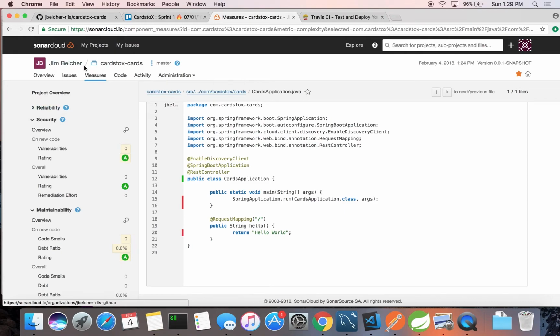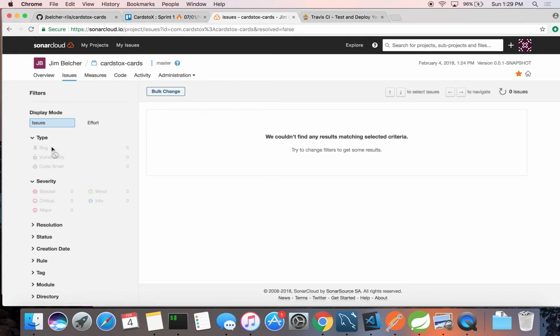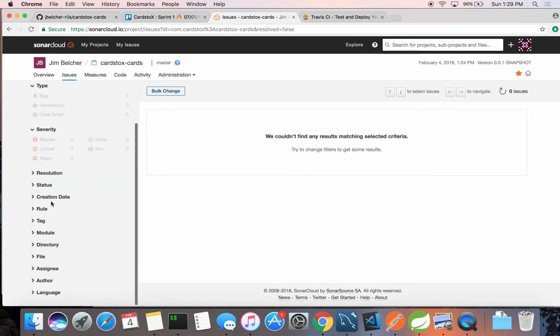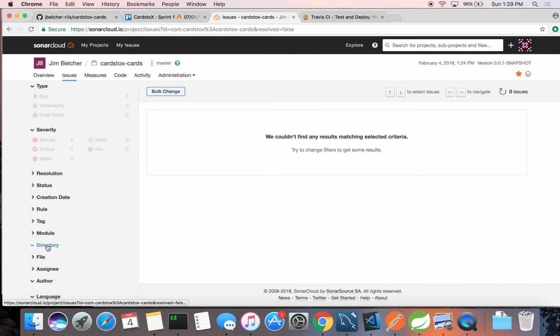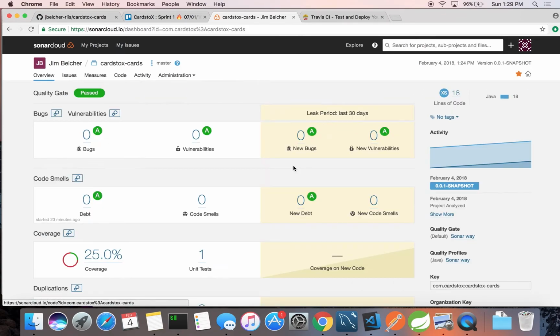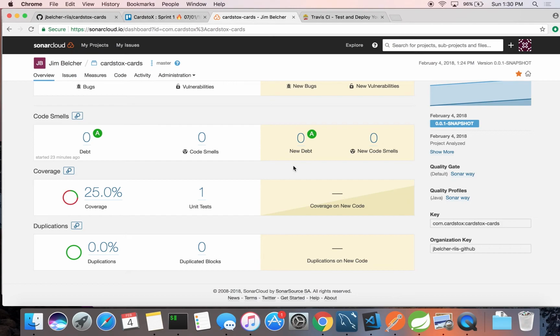Security flaws, and if you ever want to see what the possible issues are, you come down to issues. I believe it has a way for you to view all the possible issues. I guess I could be wrong on that. I would like it if there was. Interesting. I guess there's not.